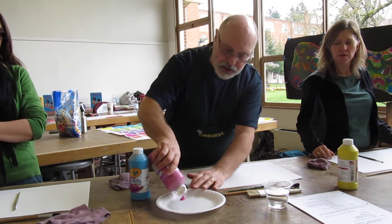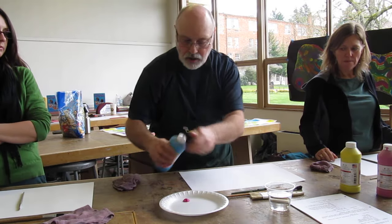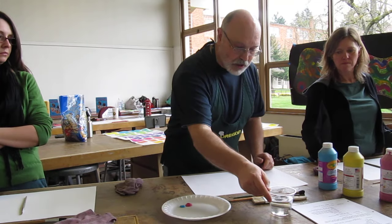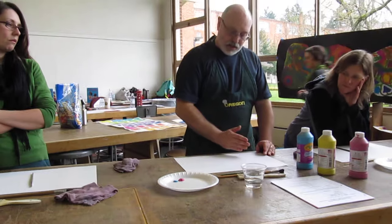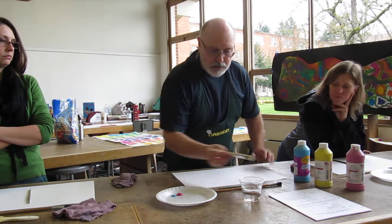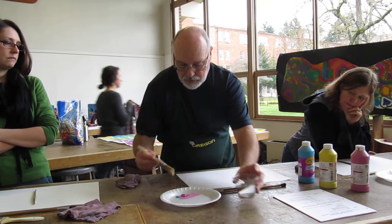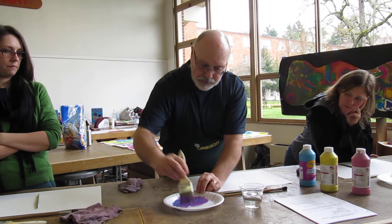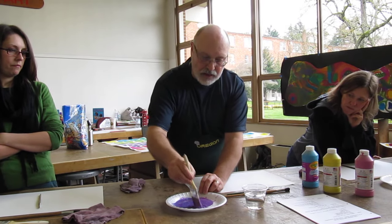I'm leaving mostly magenta — this is a wash so you hardly need any paint at all. I'm not gonna use too much. Now I'm gonna start from light and go from light to dark, and I think I'll go at an angle this way. So I need mostly water in my palette, so I'm gonna pour a little bit and get my color. That's pretty good — now that's too intense.